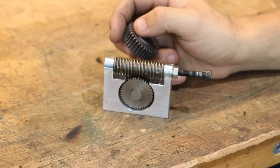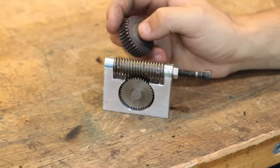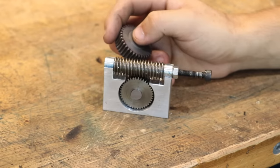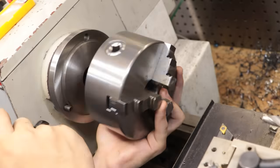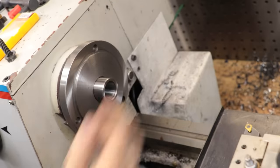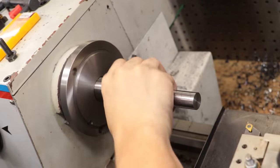But obviously that isn't going to stop me, because there is another method which you can use to make worm wheels. And that's called free hobbing, and thankfully that can all be done on the lathe. First things first though, we need to make a gear hob, which is pretty much a universal gear cutter, which serendipitously looks like a worm wheel with a bunch of teeth cut into it.